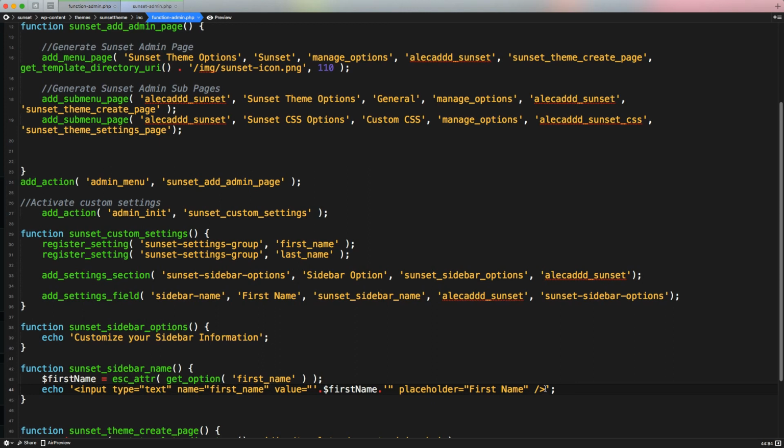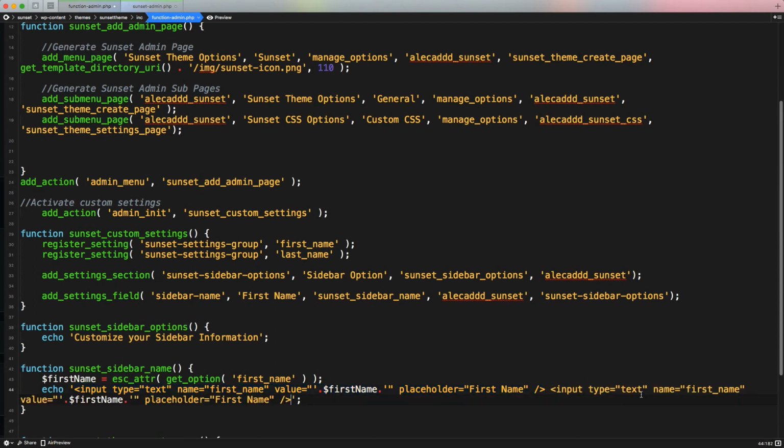So what I could do is just duplicate this entire HTML input field. Here the name has to be exactly the same parameter that we specified as the second attribute inside register_setting. The first one was first name, the second one is last name.